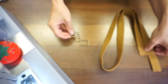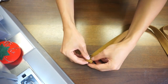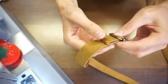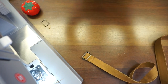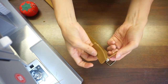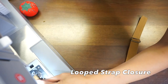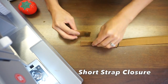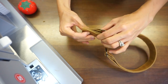For a tote bag with an adjustable shoulder strap, put a slide buckle and rectangle ring on the shoulder strap. Fold over the end of the shoulder strap about 1 inch to create a loop back and sew edge topstitch to lock in the adjustable slide buckle. Slide the looped shoulder strap closure over the rectangle ring and edge topstitch to secure it. Lay the short shoulder strap closure on top of the shoulder strap and edge topstitch.